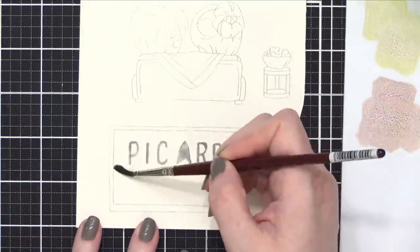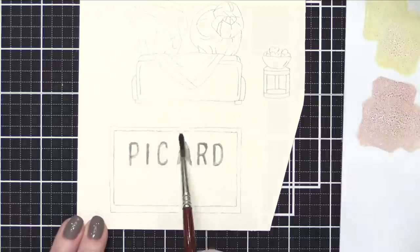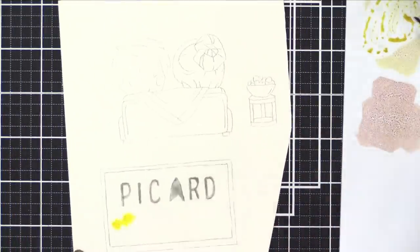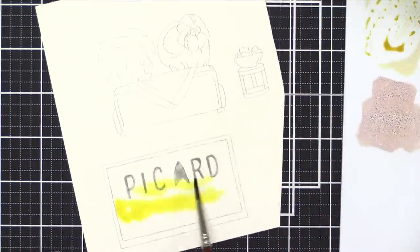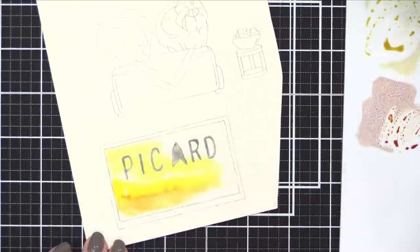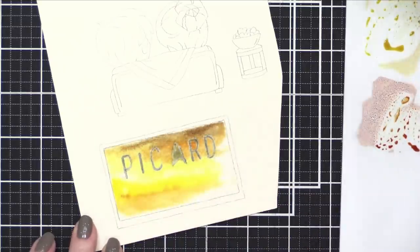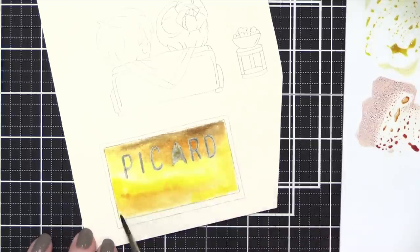So the paints I'm using today are actually inks. They are Tim Holtz Distress inks. I just smushed the mini ink pads onto a slick surface. This is an Art Impressions palette over on the side. And then I'm bringing those colors in and painting. So this is actually a really, really easy process doing this little wash back here.